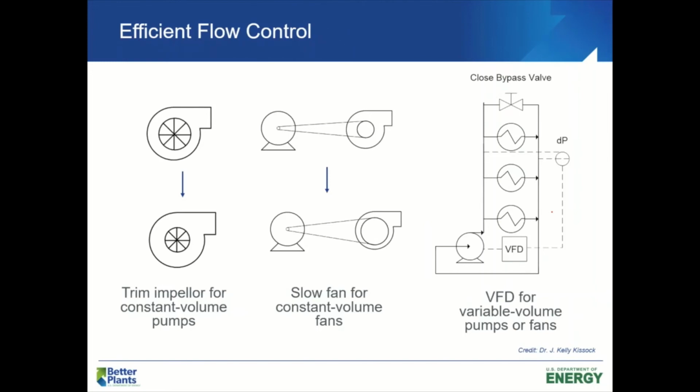So for pumps and fans, there's a couple, again, common opportunities or common fundamental strategies that you can use. So one of them on this far left-hand side is trimming our impeller, or you might be able to de-tip, that's what they call it, for fans. So you effectively reduce the size of the diameter of the pump or the fan, okay? And when you do that, it's a one-time fix, right? But it can change and take you from one operating point to another operating point.